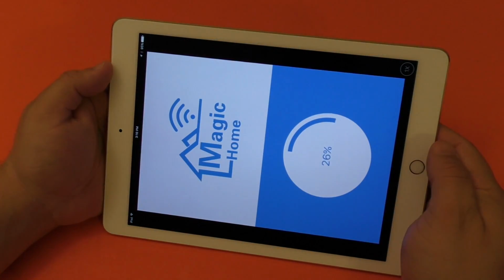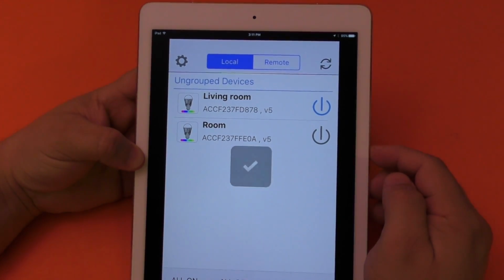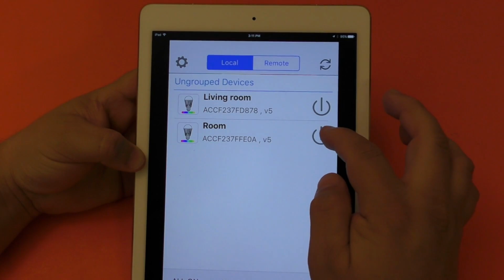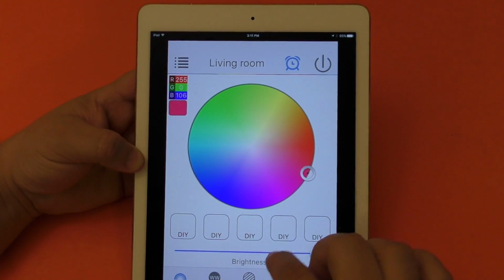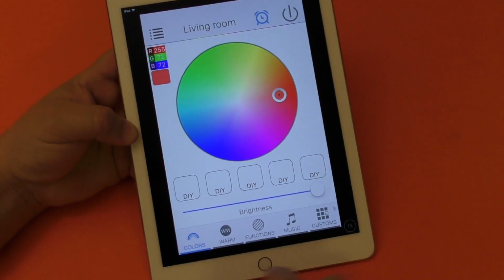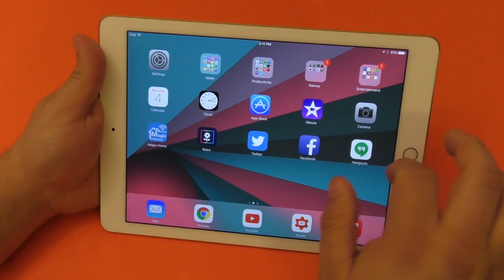Magic Home is an app that I use for my smart bulbs at home, which is from Magic. And of course, if I want to turn something on, I just turn it on right there. Like you see there, I have one right here where I'm working, and I could turn on my lights from the room. I can also change the colors here as well. Like you see there, I could change the color to blue and all that. And it's very, very cool. The app is a phone app, which is blown up. There's no iPad app, but there you have it.